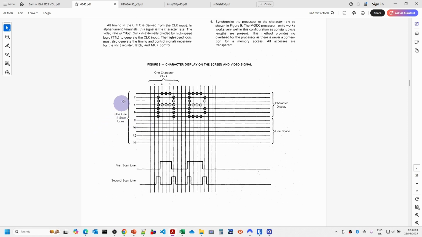You can see here that this shows how the characters actually output. The CRTC will output the row addresses based on the definitions in the various registers, and you can see that when we then actually output the values here through a shift register, then the first scan line will obviously show the 3 dots there and then the 4 dots there. Then when it gets to the second line, you'll see that we've got the dot there, and the dot there and the dot there. So this is how the raster image is actually built up.